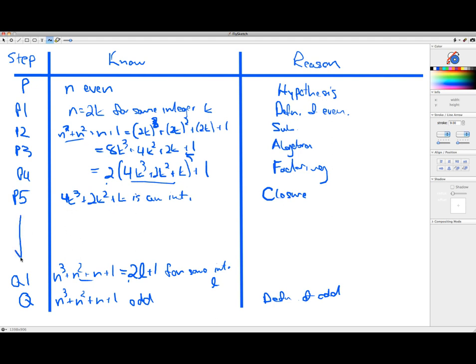And so I'm really done, actually. I've got n cubed plus n squared plus n plus 1 equal to 2 times an integer plus 1. What gives me the right to say this line? It's because by setting L equal to the thing that I just proved was an integer. I can set anything I want equal to anything else as long as they're like variables. So L, if I set L equal to this, then I've written n cubed plus n squared plus n plus 1 equal to 2 times an integer plus 1. That means that this expression is odd by definition.